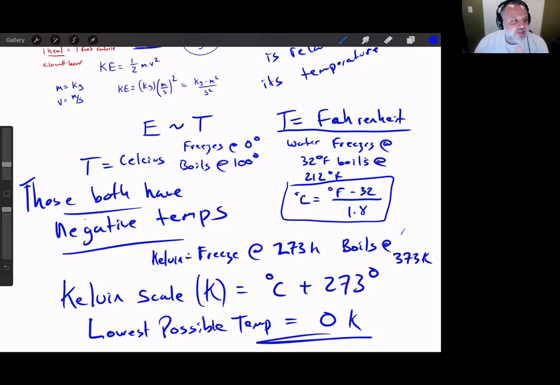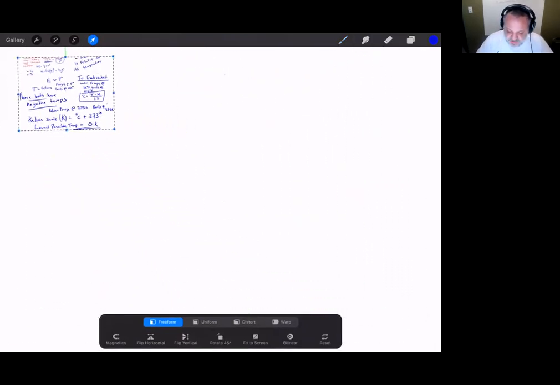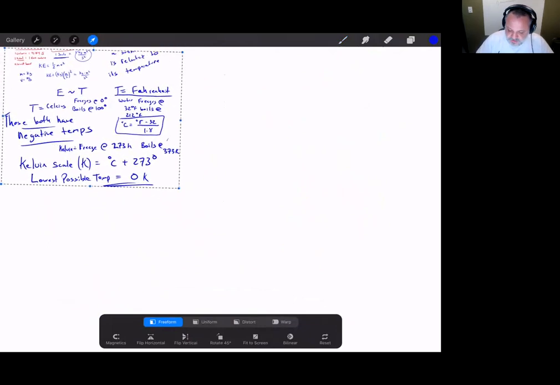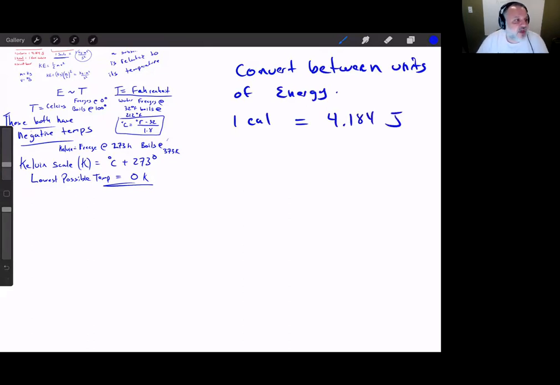So I know that at the end of the day, that was sort of just throwing some stuff at you about energy. But what should you be able to do? We won't do the practice for this part today, but we will do it another day. You should be able to convert between units of energy. And I'll give you the equalities. For example, I'll say 1 calorie equals 4.184 joules. I'll give you something like that.